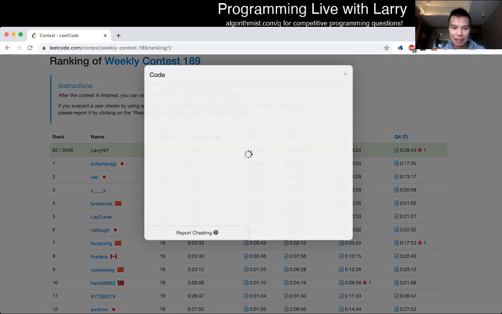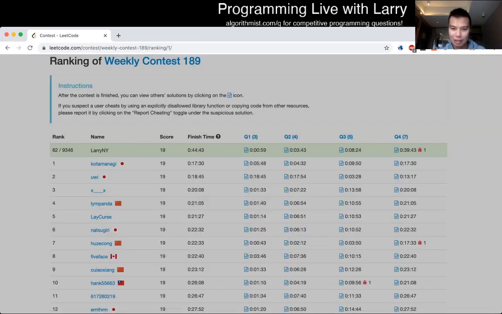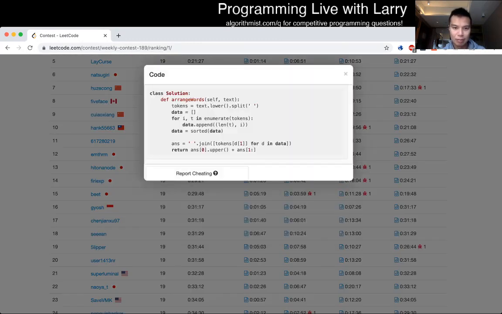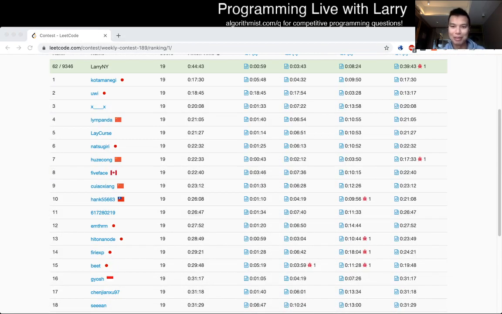Q2, what did I do? I just did this with sorting. Just sorting. Same thing with the anonymous function. Same thing. Just sorting, making pairs. Yeah, pretty much the same way that I did, though I didn't rely on the fact that it was a stable sort. Oh, I see, because it uses the index to get back. Okay, that's an interesting way of doing it. Yeah, but overall, Q2 seems pretty straightforward in terms of code review.